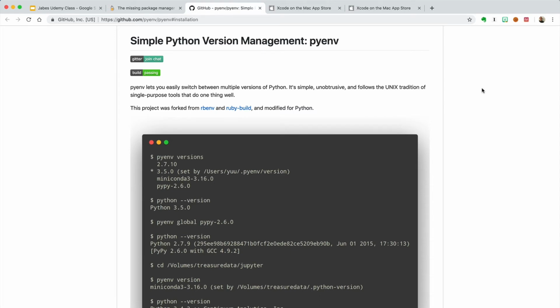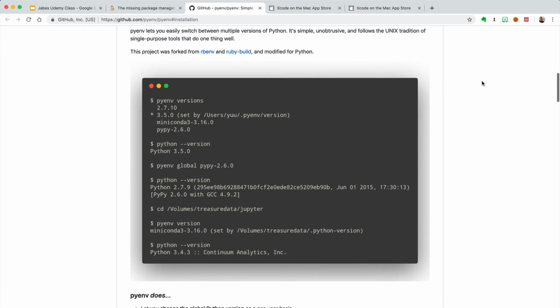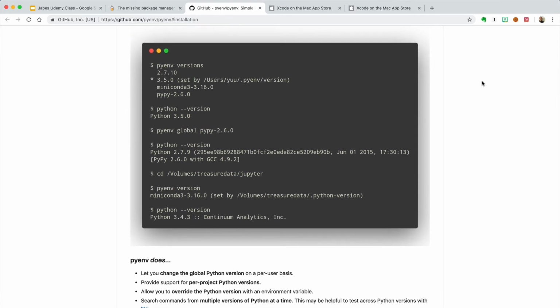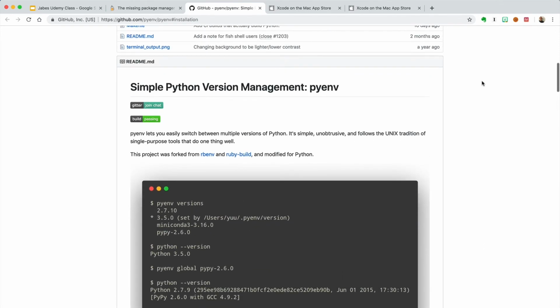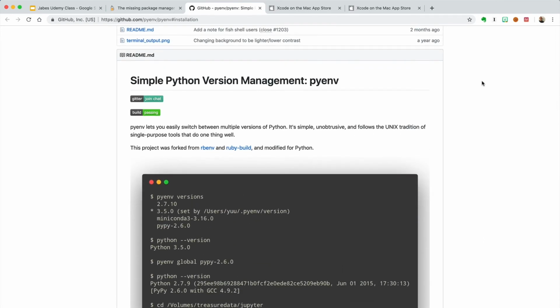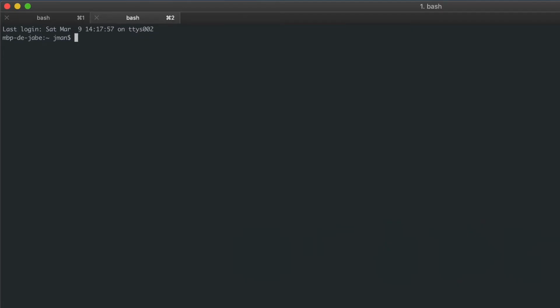Pyenv is a neat little trick that helps to manage different projects with different dependencies targeting different Python versions on your local machines. In other words, pyenv allows you to install different versions of Python local to a directory. We will install pyenv using Homebrew. If you do not have a Mac, I can link you to the pyenv GitHub, which has instructions for how to install it on a Windows. But basically, we're going to follow these commands. We will type in brew install pyenv.